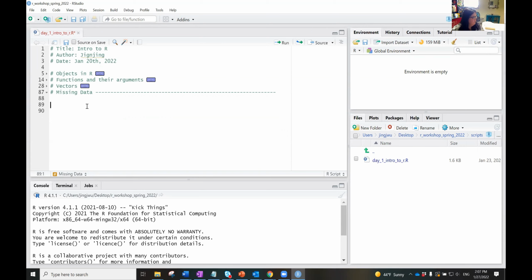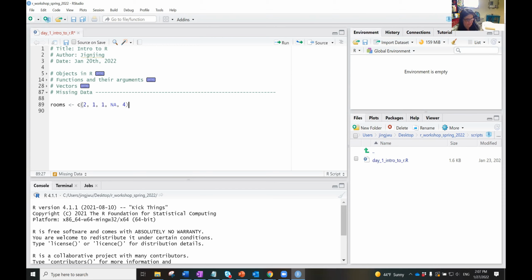So first, we are going to create a vector with missing data. So we name it rooms, and we use Alt minus or Alt dash, and we create a vector using the function C. So this is number of rooms is 2, 1, 1, NA, and 4.